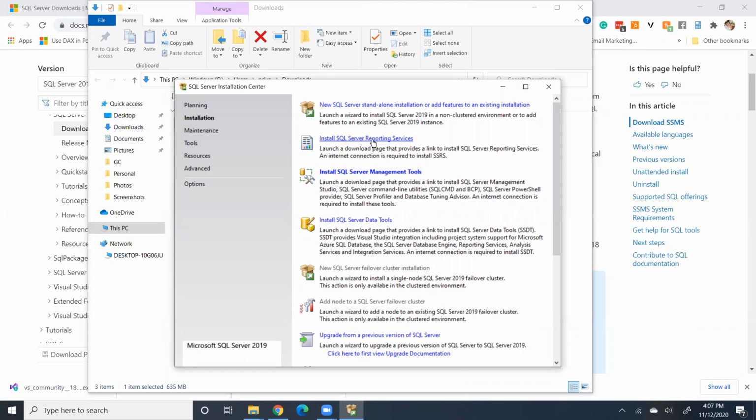for SQL Server training. But those who are going to attend courses other than SQL Server, like business analyst, Power BI, Tableau, they don't need to install the SQL Server Reporting Services. SQL Server Reporting Services is only required for those who are going to attend the SQL Server developer course.